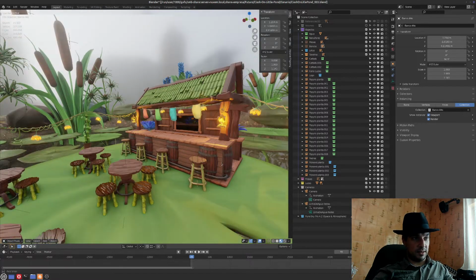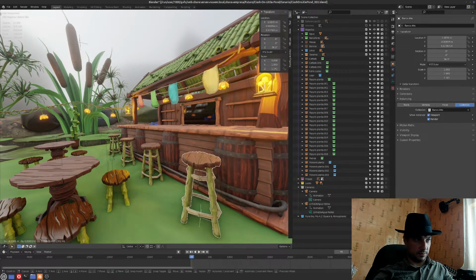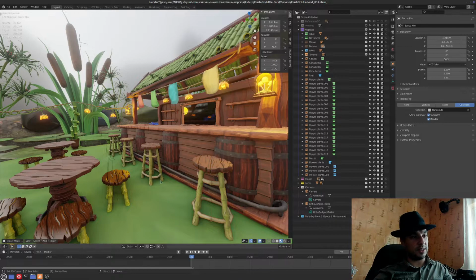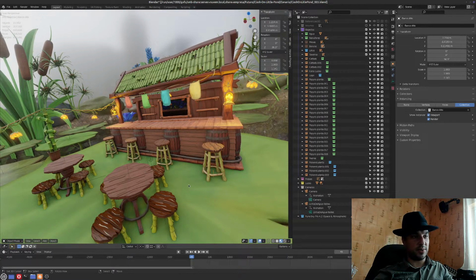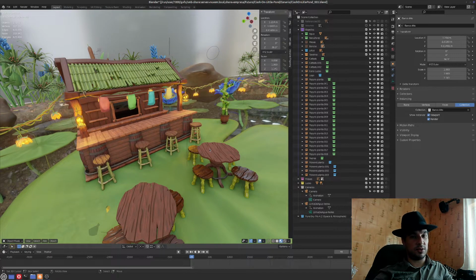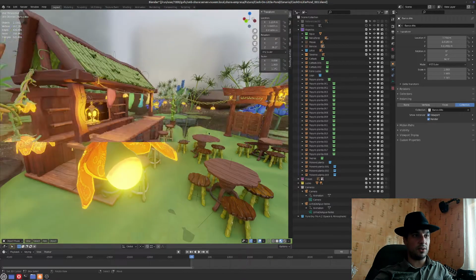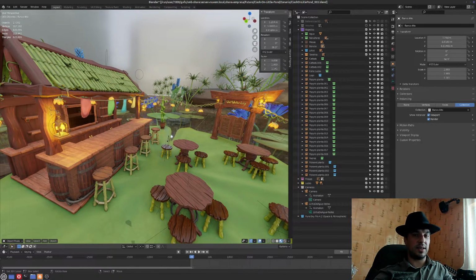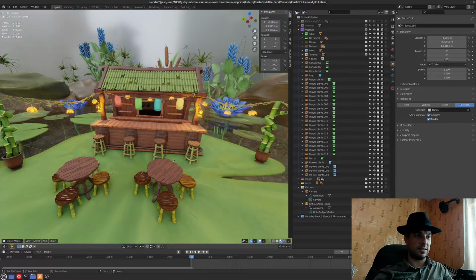Its origin is located at the center, and rotation and scale are clear. It's very, very important. It's so important that it should not be done in any other way. You always, always, always have to name your asset, clear rotation and scale, and have it in the center, so it can then be used as an asset.